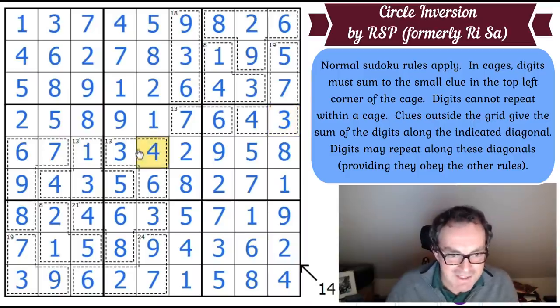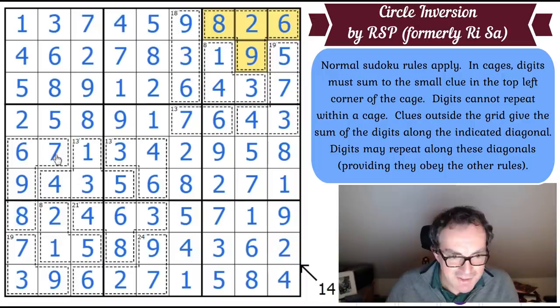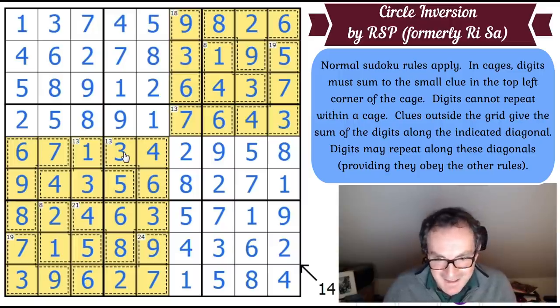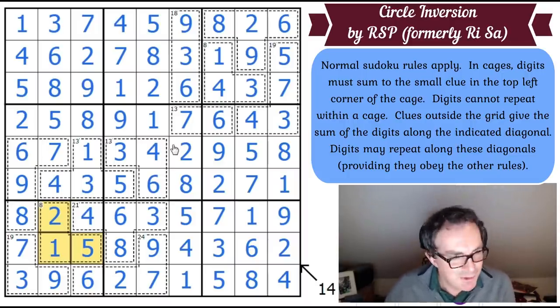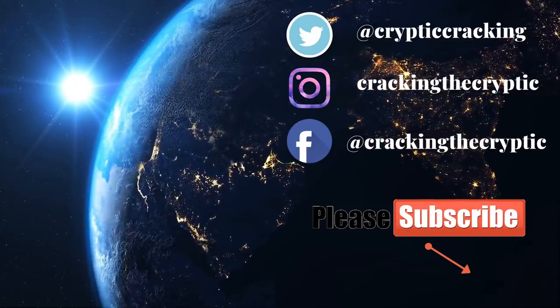I loved that. That is very clever. I wasted about 10 minutes at the start talking about a trick that I could have used towards the middle or end of the puzzle — but at that point I was quite determined not to. Because I think ReSARS almost didn't want us to. To set it up like this and then make it so it doesn't need Ard van der Wettering is almost saying: we don't need these high-powered geometry tricks. We can do it just with this beautiful logic that emerged down this 14 diagonal — the way these pairs, especially the 1s, 2s, 3s, and 4s, kept interacting around the grid was a joy. Let me know how you got on — I do read the comments. We'll be back later with another edition of Cracking the Cryptic.